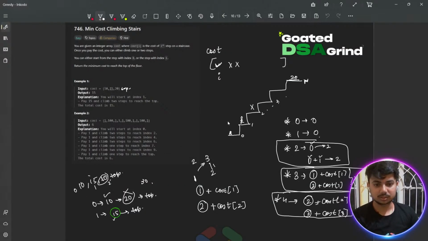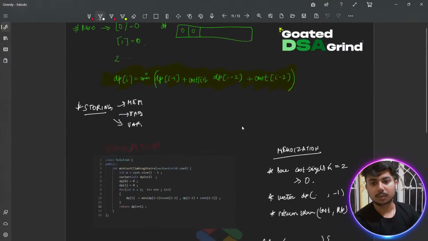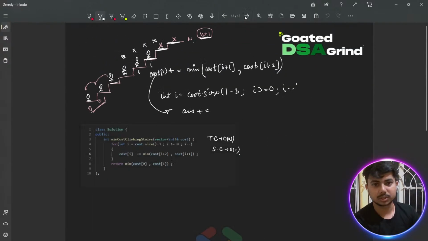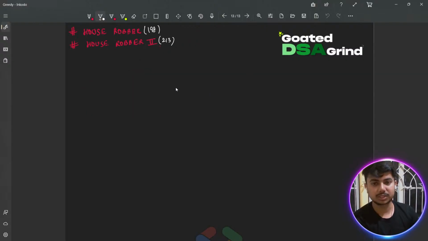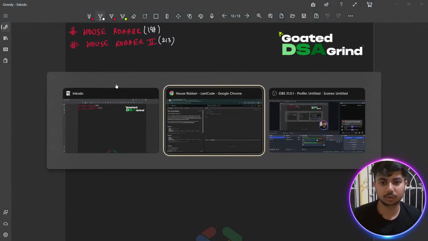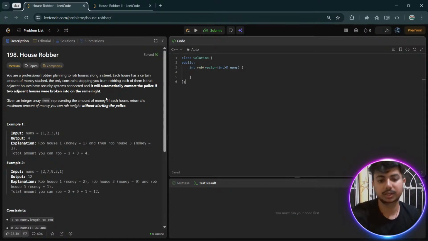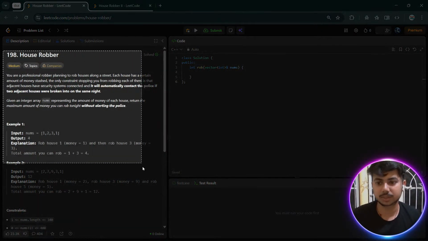So this was the thing which we learned. Then we had this particular question, minimum cost climbing stairs. This is the same question, I guess. Yes. Then the part two of that, where we were asked to calculate cost. First one was step, this one was cost. Now we will be learning about these particular questions and the approaches that we'll be following to solve them. Let's quickly get on to the question and just paste it there.